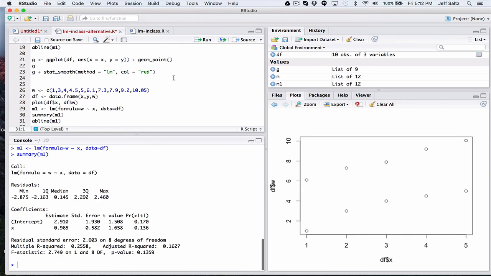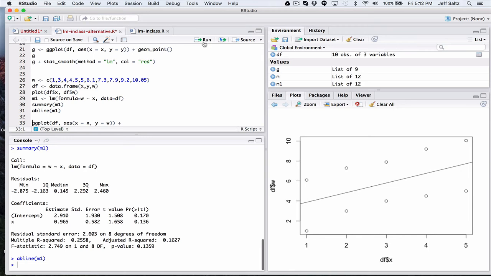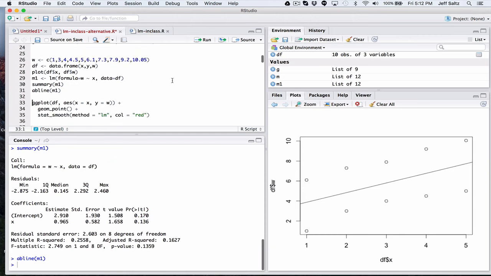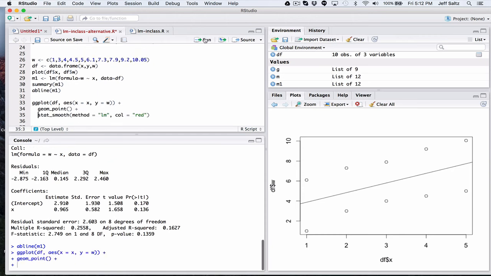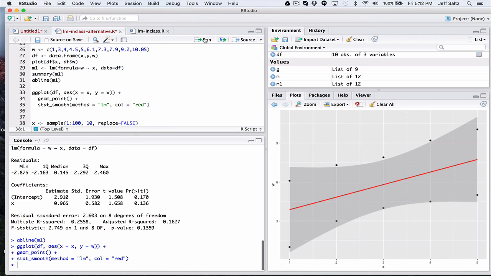So by looking at this output, what do you think the R squared is that we should be looking at? Yeah, we should be looking at the adjusted R squared, so it's 0.16. We can draw the abline. See, the line kind of goes in between. So that's the model because it kind of averages the two points and says that's kind of like the minimum error you can get. We can draw the same thing in geom_point with ggplot2. And again, it looks fairly similar.